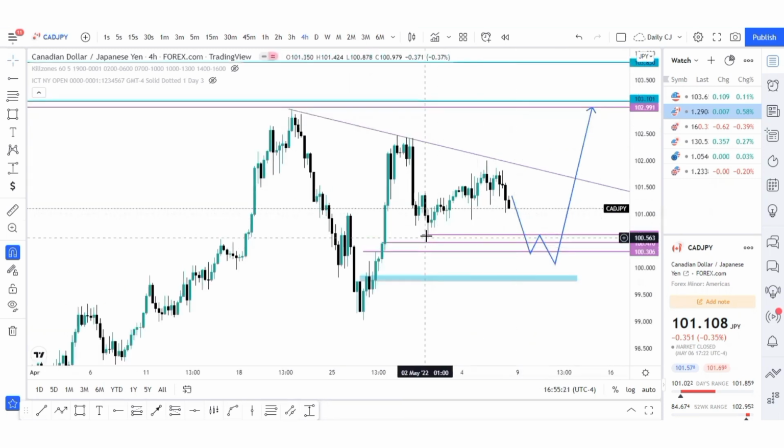So this level here also is last week's low. I told you earlier on about liquidity pools, or the liquidity concept: we have Asian highs and lows, daily highs and lows, weekly highs and lows, monthly highs and lows, 3 months highs and lows. So when price raids those levels, especially when we know the narrative, we expect a reversal to the upside or to the downside.